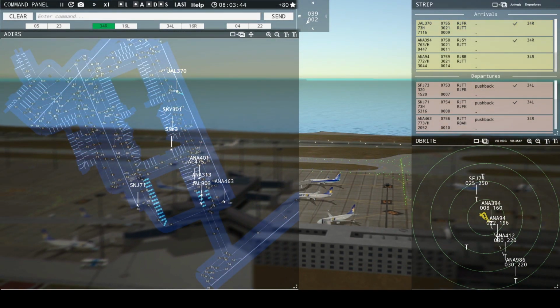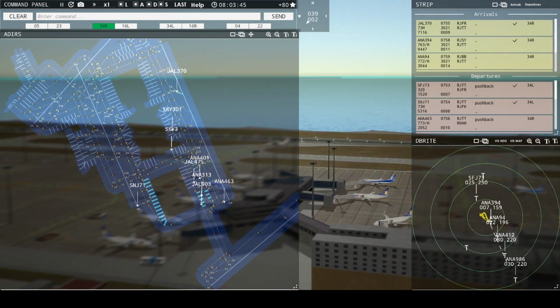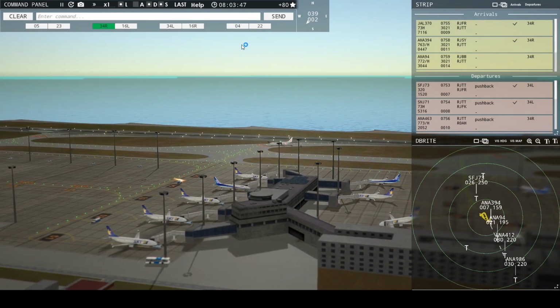Oh, okay. Tower, All Nippon 986 with you, runway 34 right. What is going on here? I don't want you guys to turn off on me, not in the middle of this, but you are.